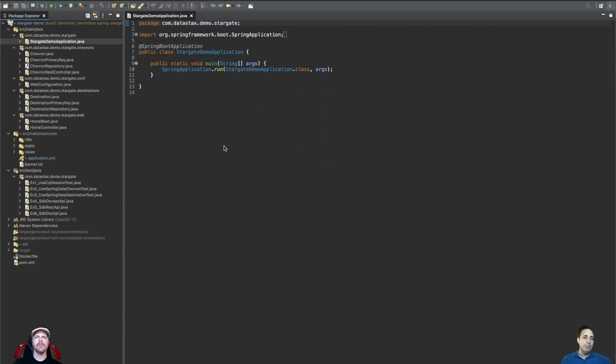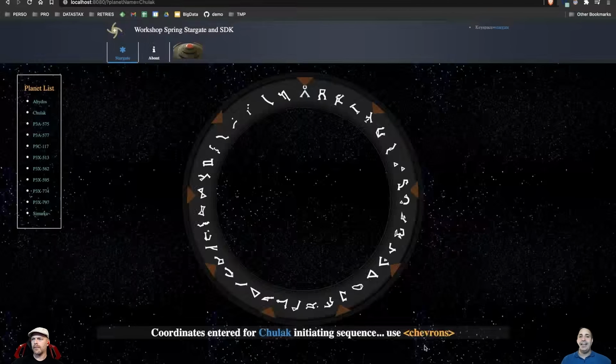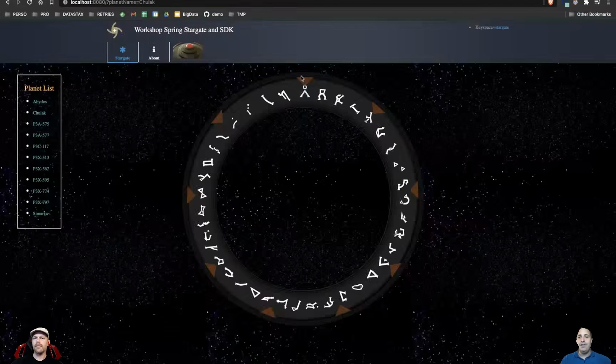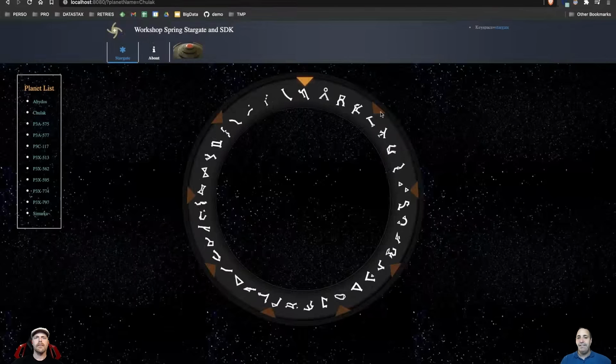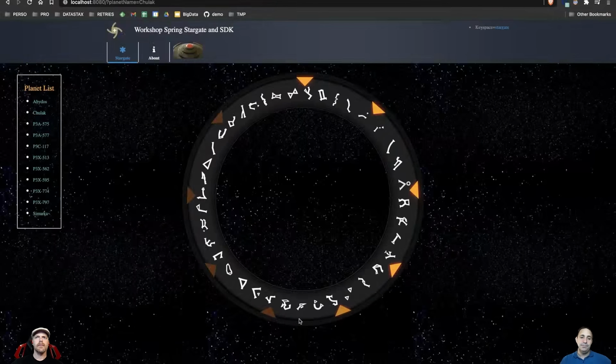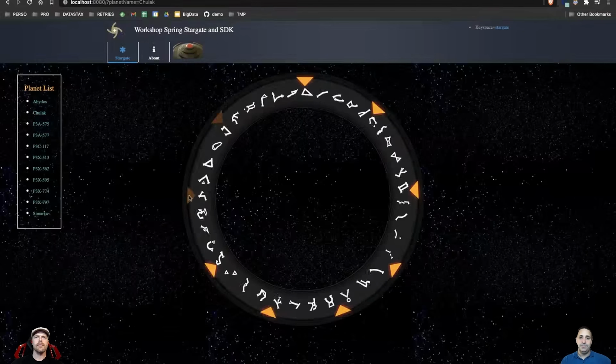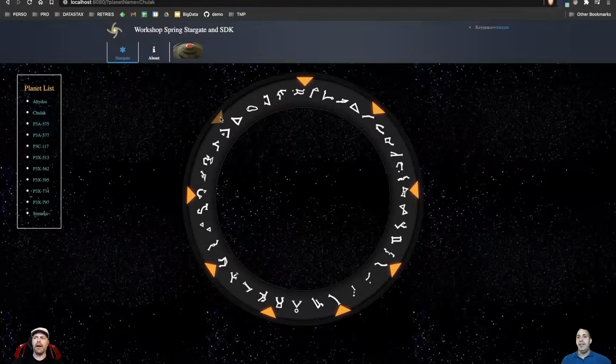So I will pick the planet Chulak, loading the coordinates in my Stargate, and dial the destination using the chevrons. So epic. Here we go.